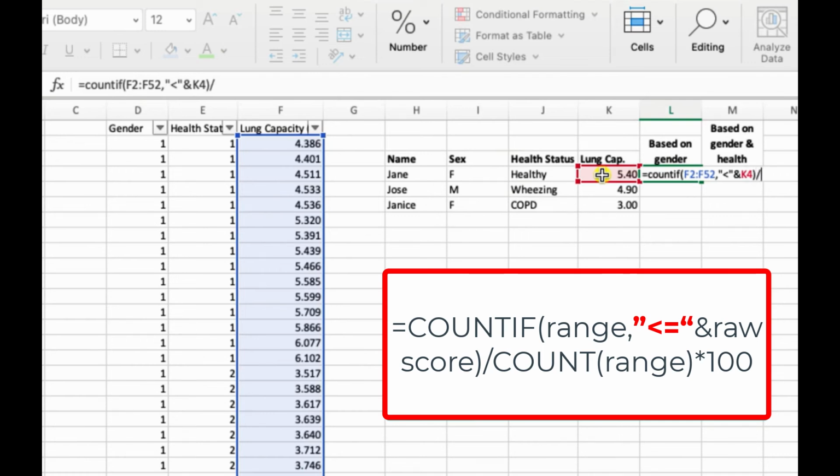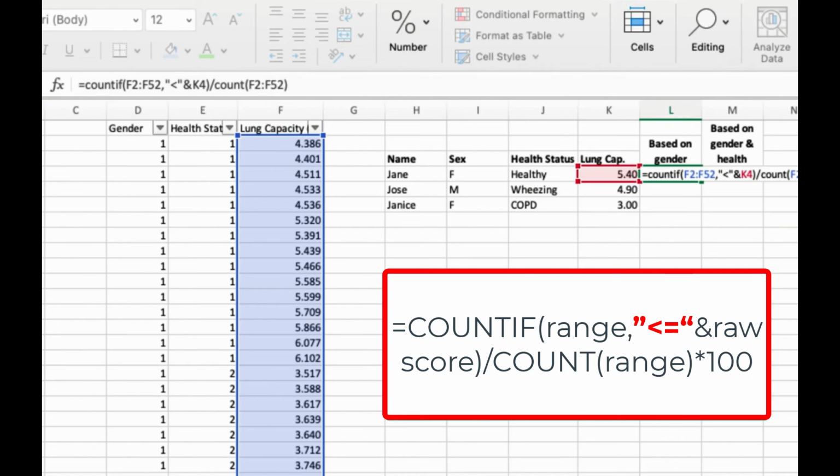Then we want to divide that by our sample size, which we can use the COUNT function for. And we're interested in the same range that we highlighted in our COUNTIF function, so you can just reference the cell range that you had in your criteria range for the COUNTIF function and put it in the COUNT.